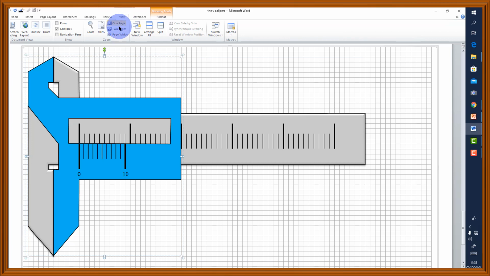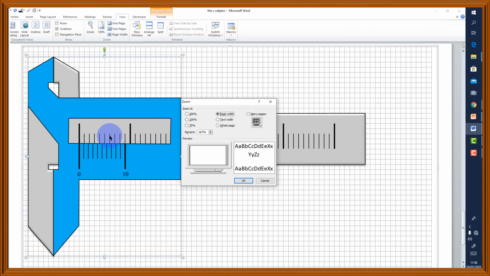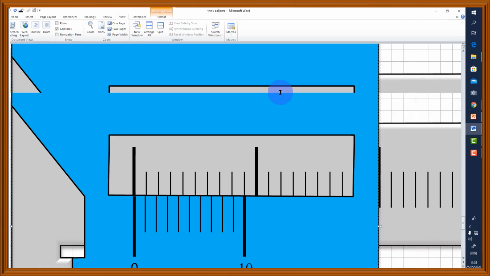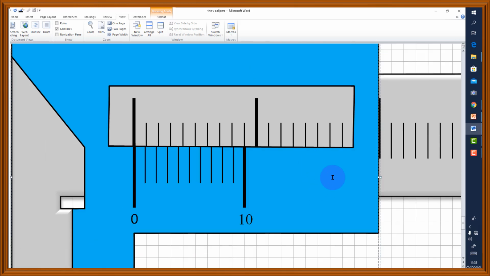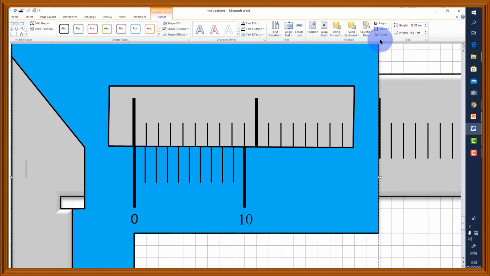Let me see. View, zoom. Let me move back to 400. And I'm going to select the sliding jaw. The sliding jaw is already selected. I've got format, and then I'm going to ungroup so that I have the Vernier scale selected.